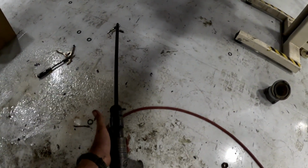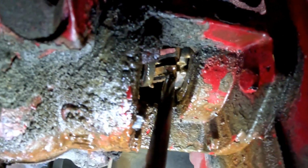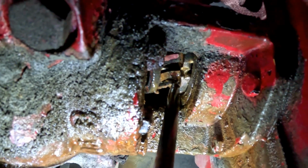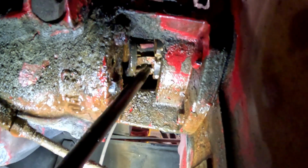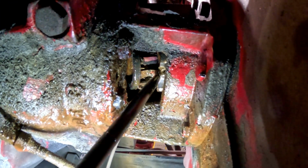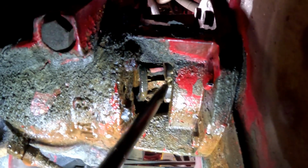All right, so this is what I've been using, air hammer wise, and all I did, I got it up there on the bird cage and just gave it some taps. And be careful, you don't want to go through that spline and hit the shaft. Let's see what you guys are seeing here. All I did is I went in here and just gave it some taps right here on the spline. Don't go through the spline because you don't want to hit the shaft. And it just popped out. So now we'll pull this out and rotate which side goes where.